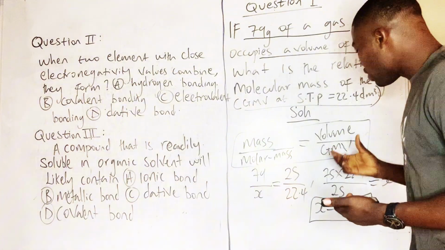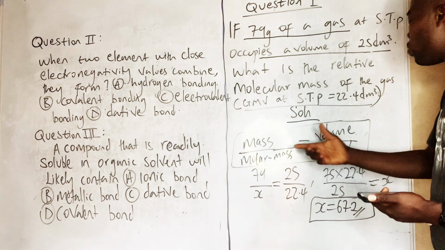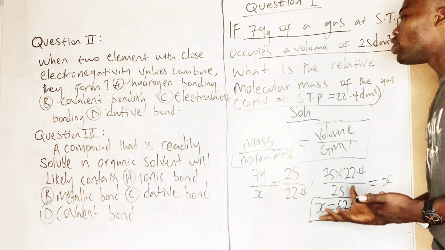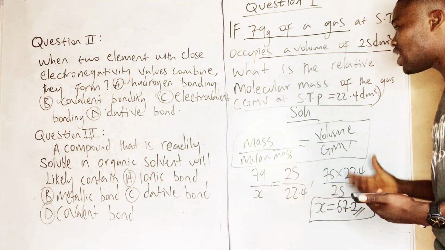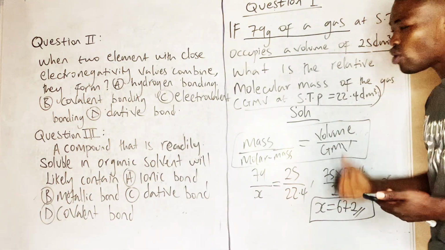Okay, you can be asked about moles. So calculate how many moles of a gas, or how many moles does a gas occupy, when the volume is this at STP. Same question. Okay, this pattern of question is so common in the UTME exercise. Please, students writing the UTME and the post-UTME examination, please take note of this question.